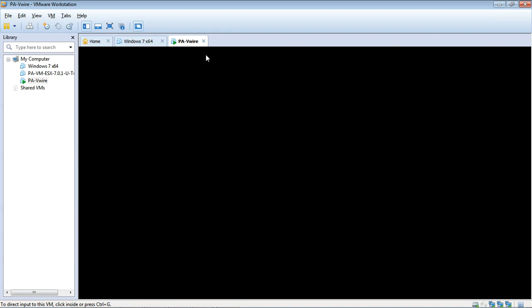Let's go. So this is my firewall, the command line for my firewall, installed on VMware. So I'll log in. It's taking some time here.